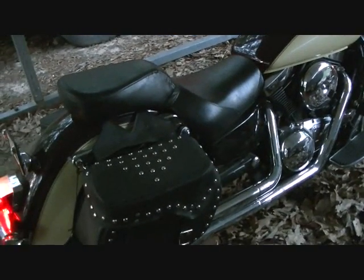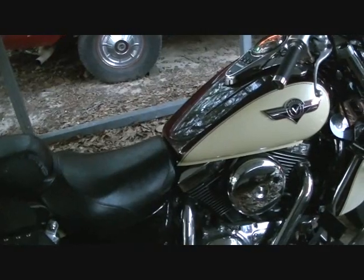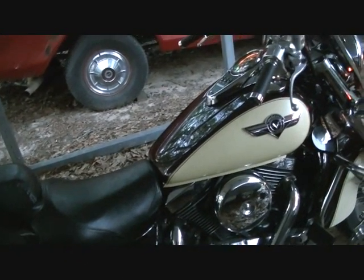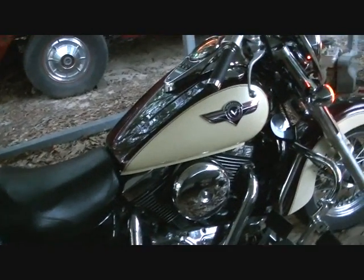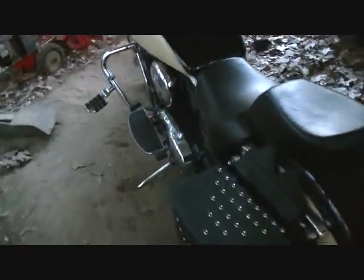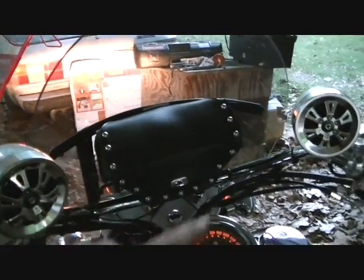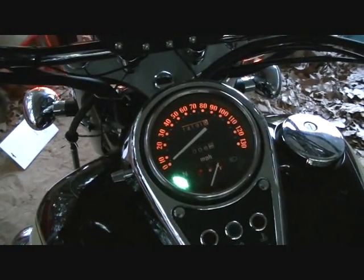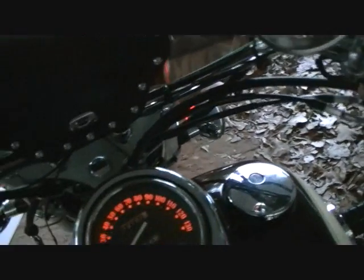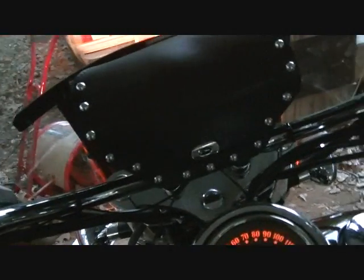Those are long shot exhaust systems. Sounds pretty good, right? You have to replace the jets in the carburetor generally when you put those kind of exhaust systems on, when you modify the exhaust at all. Our speaker system. They don't call it Rolling Thunder for nothing, do they? Yeah, she sounds good.